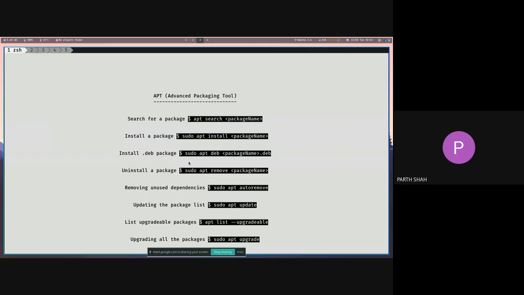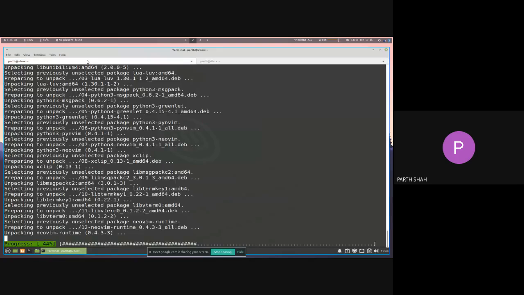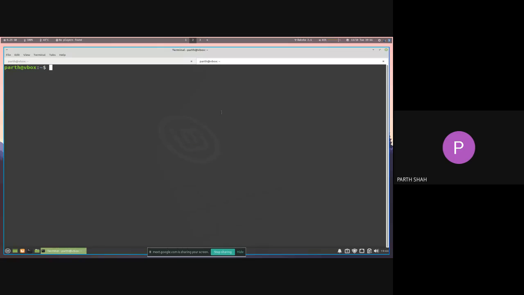So one important difference between apt and dpkg is that when you install a package using dpkg, it won't install the dependencies of your package. The dependencies will only be installed if you install the package via apt. So that is one more important reason for using only apt to install packages on your system. And let's see if that is done. Okay, so that's not done.